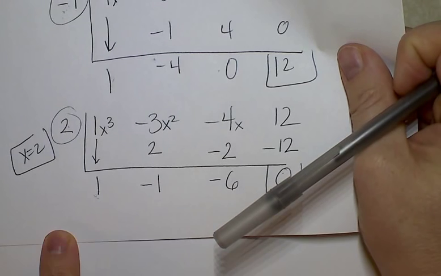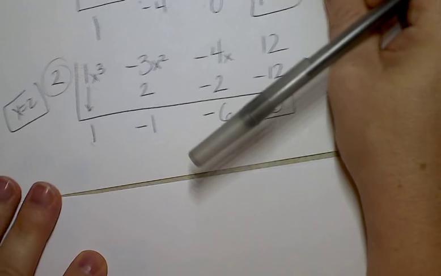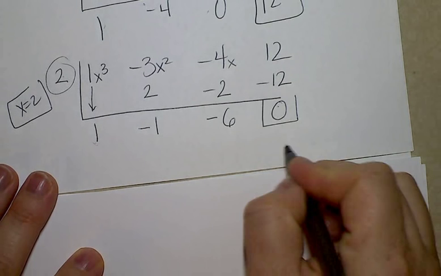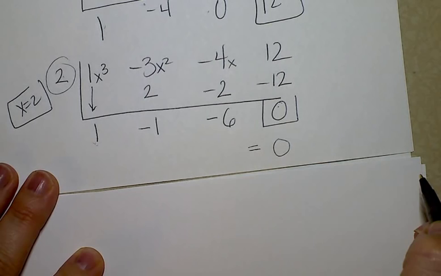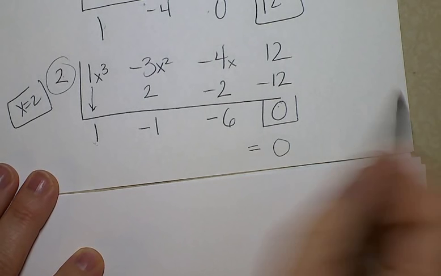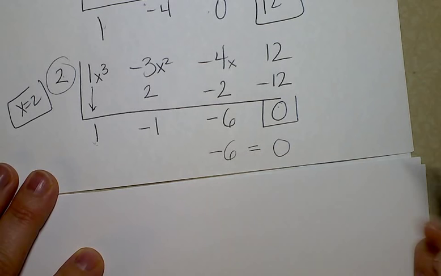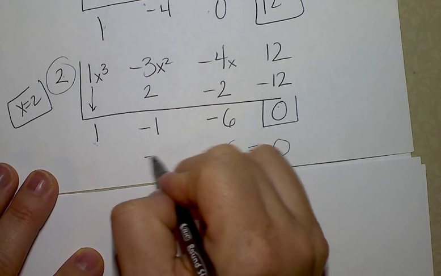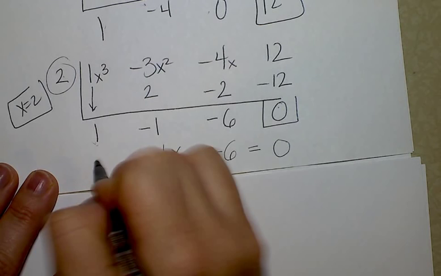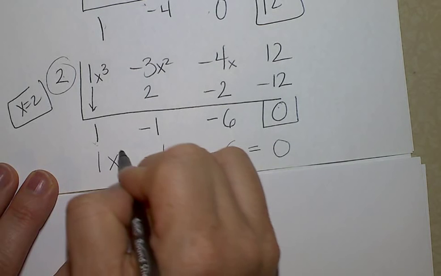So notice the numbers I have on the bottom. I need to go to the next paper, but notice the numbers I have on the bottom. Here's what you're going to do. You write down 0 equals, and we're going to go backwards and make this trinomial. The first number in a trinomial is just the constant. Then it's the number that has just x to the first and x squared.